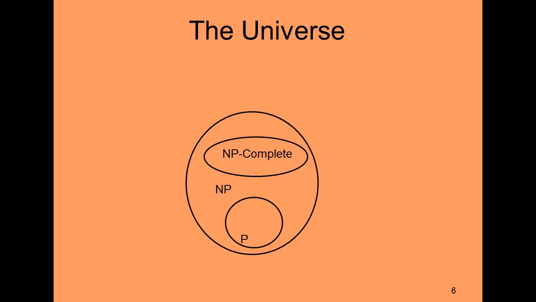Now we are considering the universe of problems, which is shown here with a Venn diagram. Here is the total set. This circle represents the problem area. Out of this, as you can see, there are P problems, and all other problems apart from P are under the NP category. In this NP category, some problems are called NP complete problems. In the next slides we will discuss what we mean by P, NP and NP complete problems.